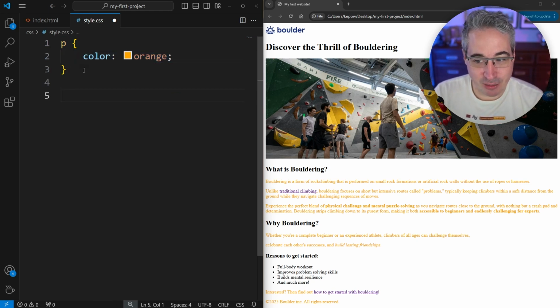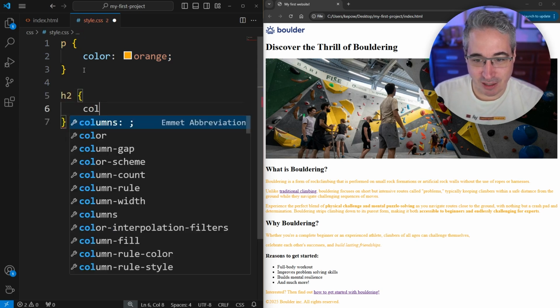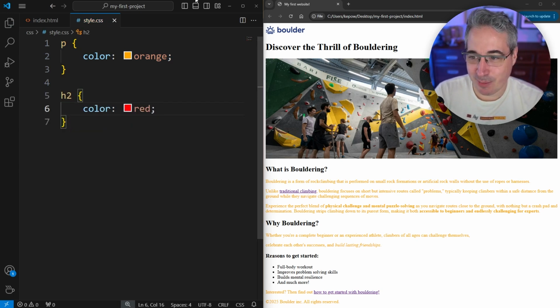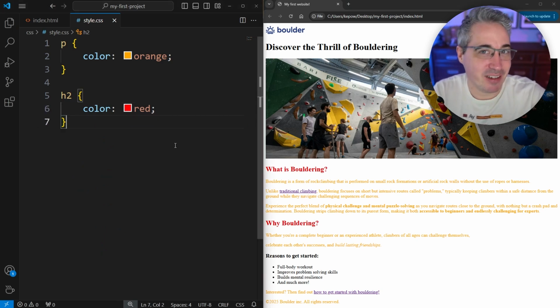And then you could come down, put an extra space there, and then maybe I choose my H2 and I say color is red. And we're creating a table color scheme right now, but that's okay. I get my H2s both switching over to the color red. And then I can go and select the next thing and change other properties and values on the next thing.